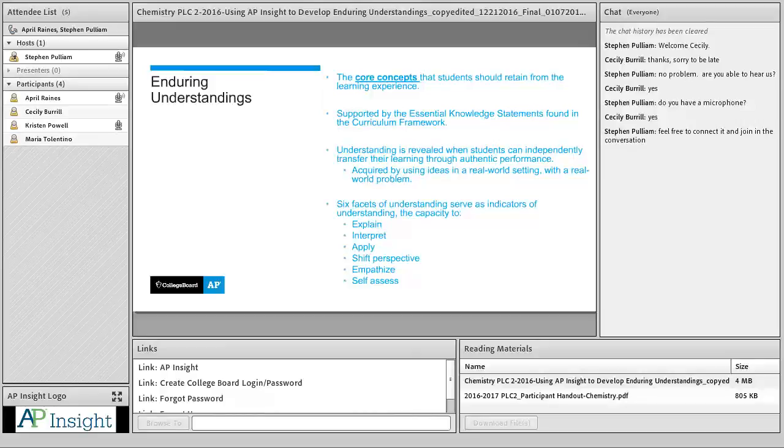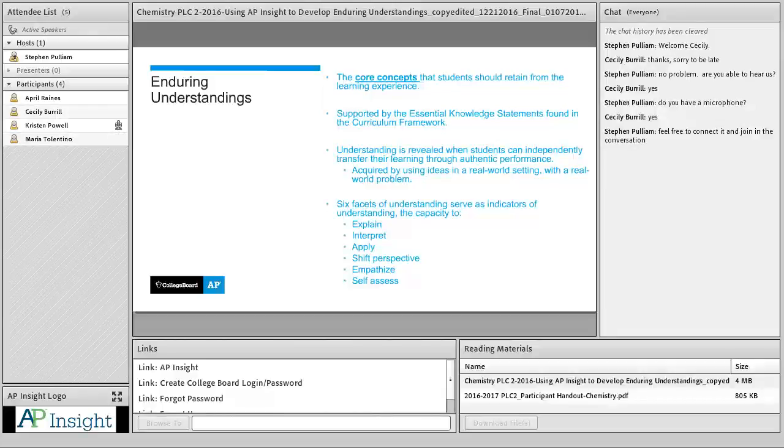I think getting them to articulate clearly, getting them to write frequently, is really helpful. I've used POGIL activities for quite a while in my teaching, and they're similar to the activities in AP Insight, and just getting students to and pushing them to write a complete sentence or a complete thought on some of those questions, not just a one-word answer, but really getting them to go beyond their comfort zone.